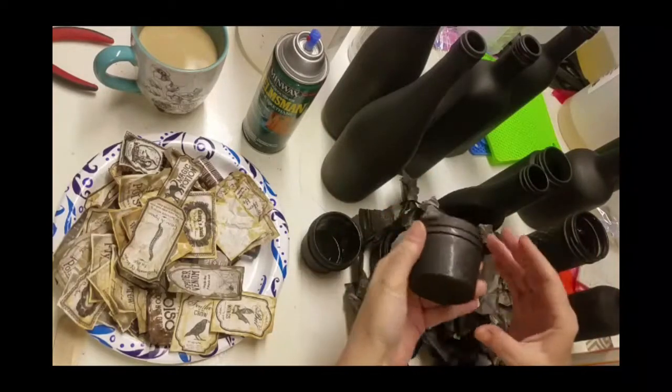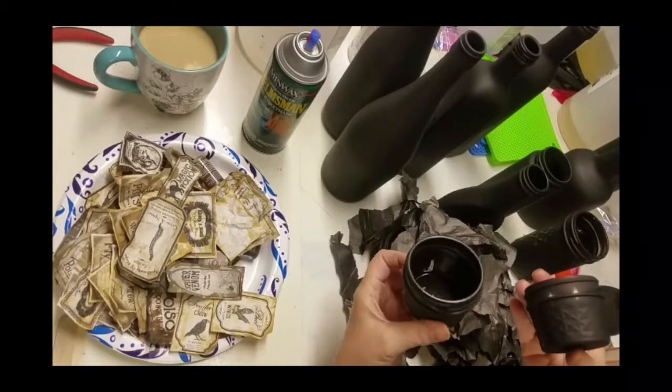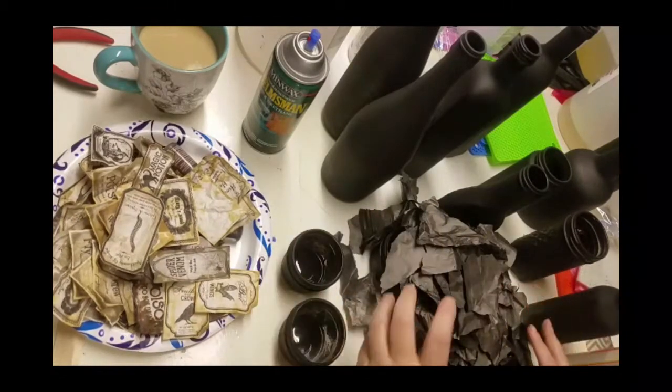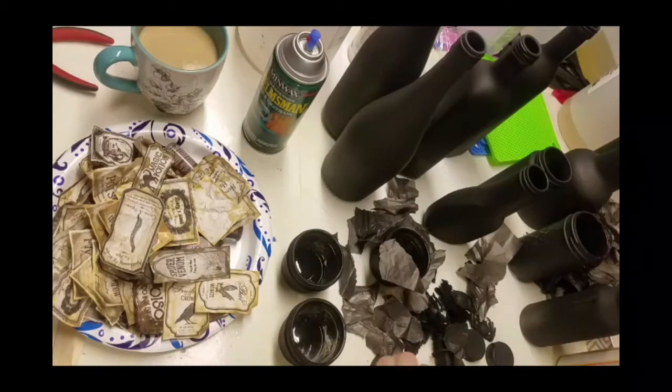And I've got some little jam jars. And if you can tell, they're not quite solid in color. So I've got all these tissue papers. I'm going to move these over here. Oh, and I got to get my glue gun plugged in.